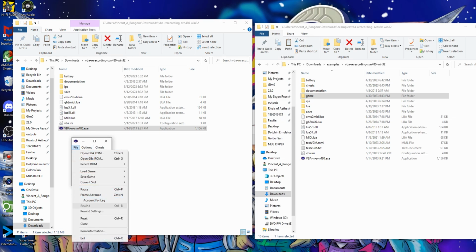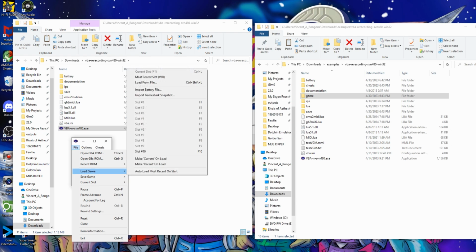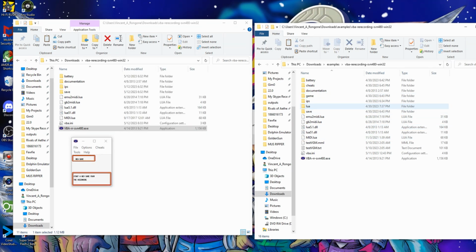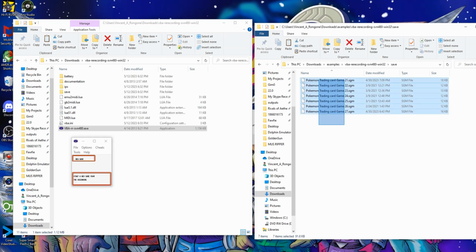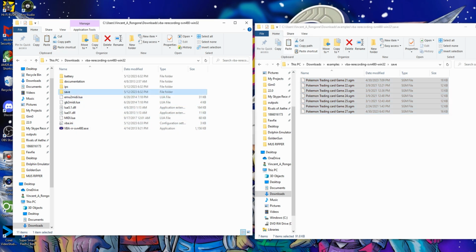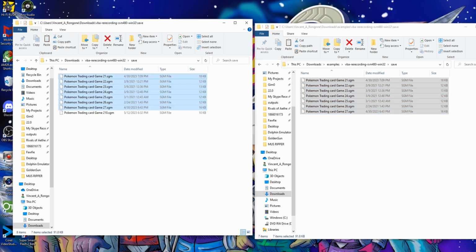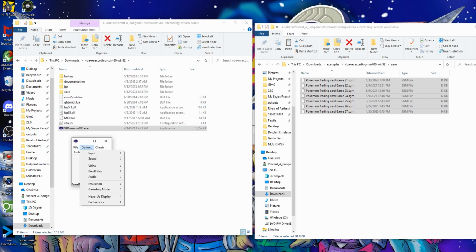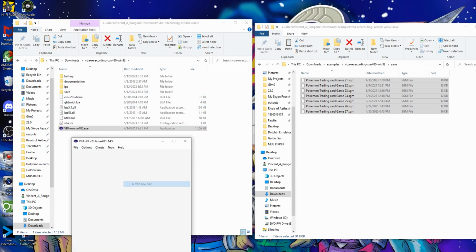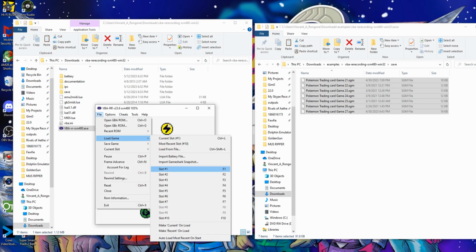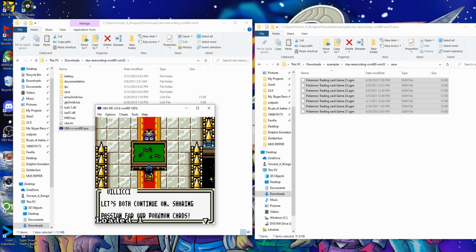So at this point, you can go ahead, throw in your ROM file, and what I also did is had a save state that thankfully translated properly when moving it to the save state folder. Alright, so let's boot up our ROM, and what I'm going to do is boot up that save state in that ROM. So this takes us to the ending theme of Pokemon TCG 2.